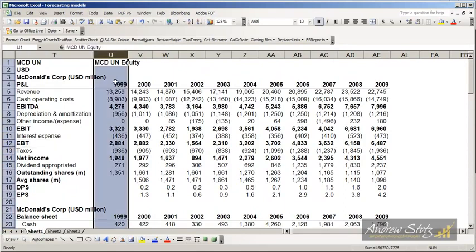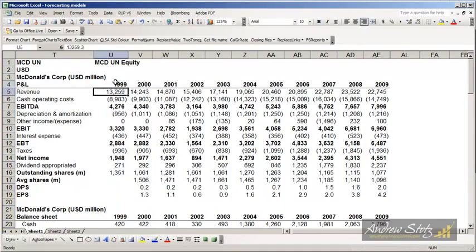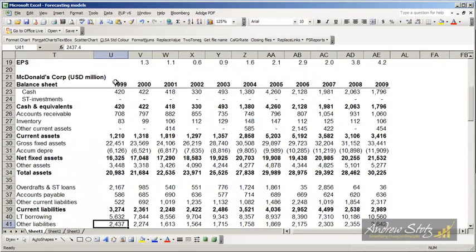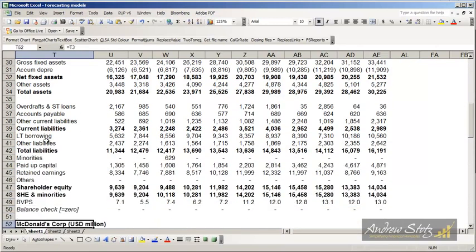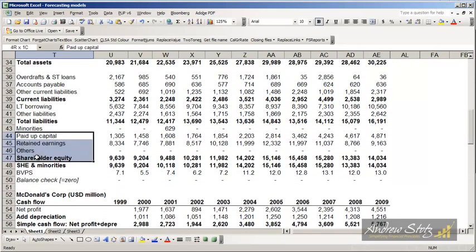For instance, in the U column here, it's 1999, and that's the same in the balance sheet. I show a balance sheet. This is a simplified balance sheet, as there's more items that are normally in a company's financial statements, but I'm trying to aggregate and simplify a bit. And here's the liability side of the balance sheet, the shareholders' equity portion here, and then that's the end.